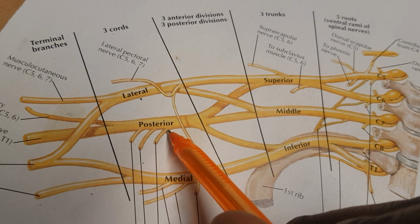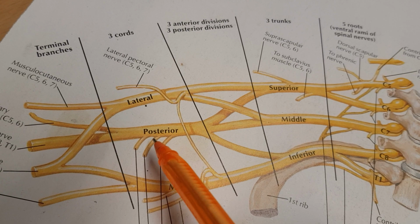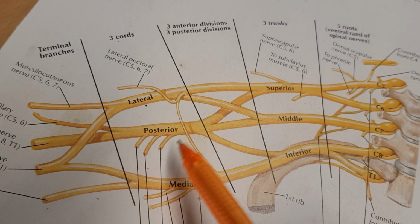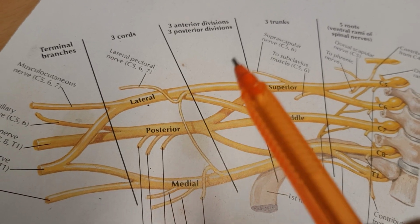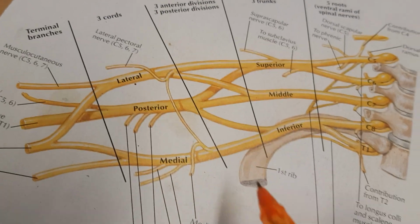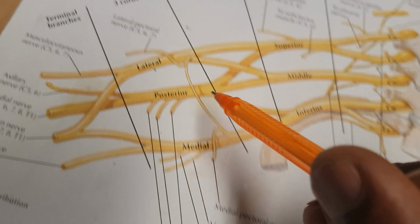Fossa between the ribs and the scapula, the subscapular fossa, and insert on the lesser tubercle of the humerus. The function of this muscle is medial rotation, and it also helps to position the head of the humerus during abduction and flexing through elevation. Right, that is the subscapular nerve.